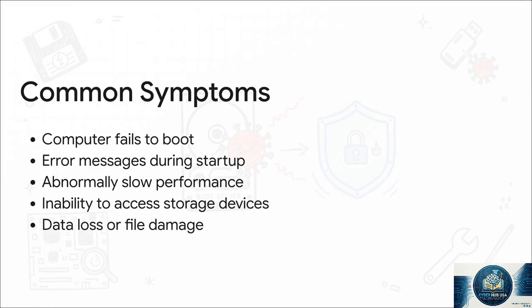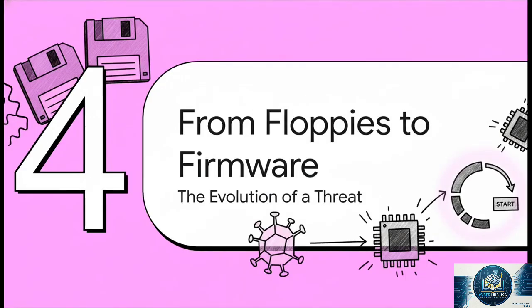The physical vector neutralizes the digital firewall. Network security appliances monitor TCP and IP traffic. They cannot inspect a block of flash memory sitting in someone's pocket. Right, the firewall is looking at the Wi-Fi, not the USB port. Exactly. When you insert a USB drive into a port, you are creating a direct hardware-to-hardware data bridge via the Universal Serial Bus Controller on the motherboard. A direct physical bridge. If that drive contains a corrupted or maliciously crafted boot sector, it is positioned perfectly to exploit the very startup sequence we just analyzed.